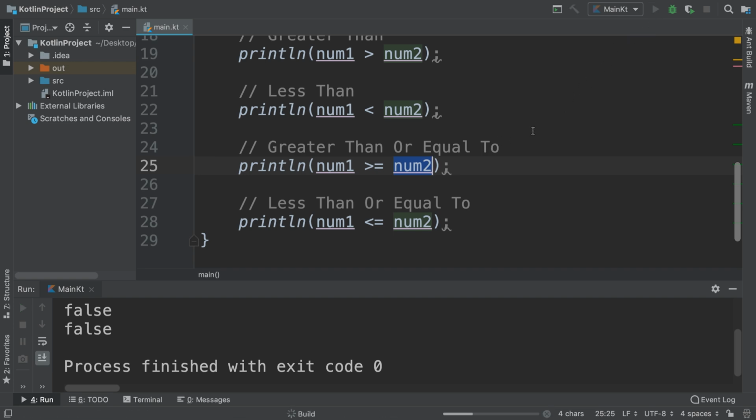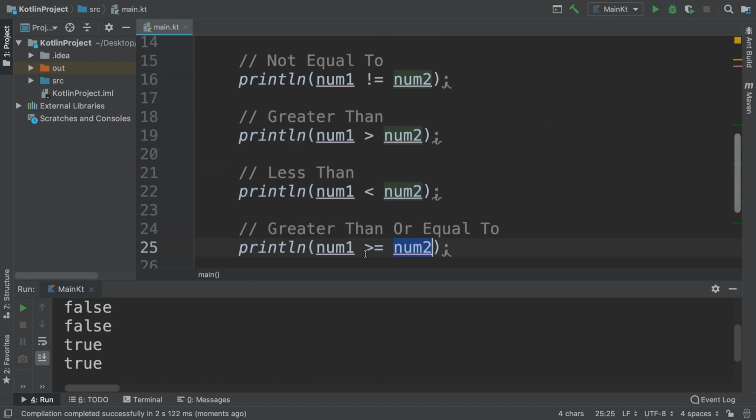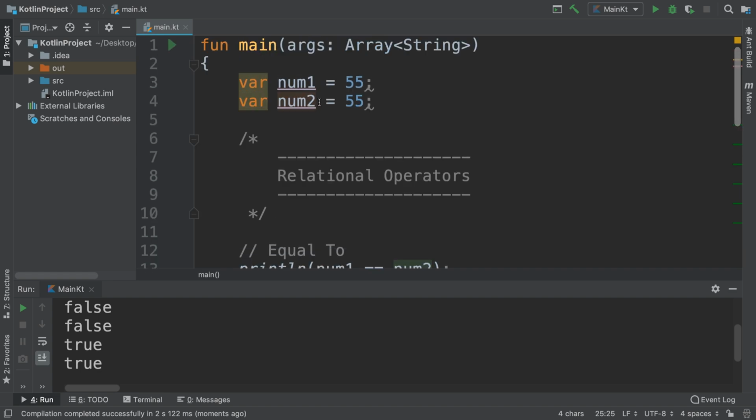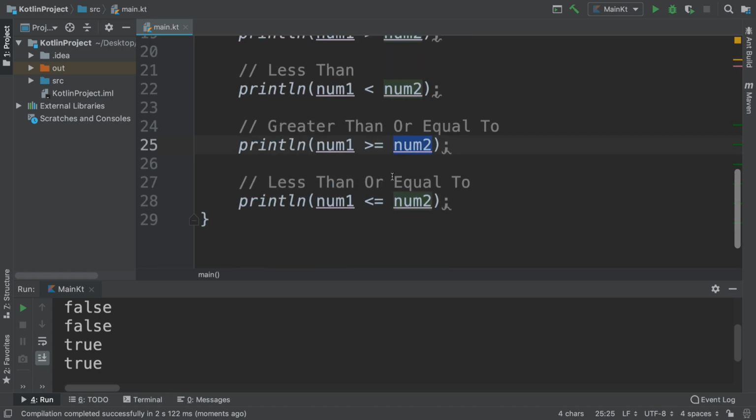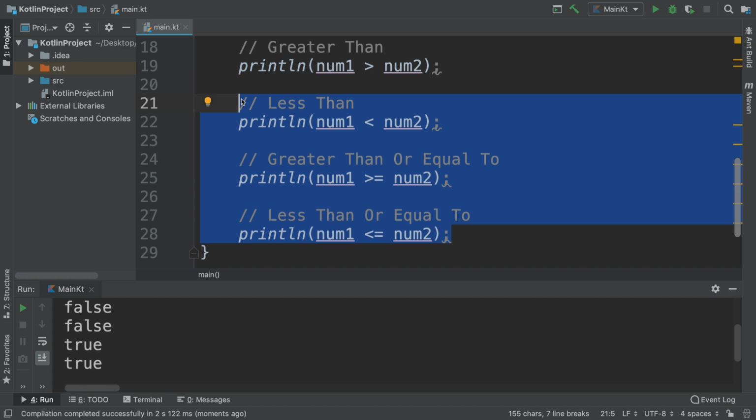So let's have a look at this. Both of them result in true, and that is because, is num1 greater than num2? No, 55 is the same as num2, but because this operator is greater than or equal to, it is equal to it. So it returns true, and the same principle applies for this right here. So this is great for checking values. Maybe you're checking what your user has input, and it's meant to be within a certain range. You can use these basic relational operators to check values that your user has given you and make sure it's correct, it's a valid number.